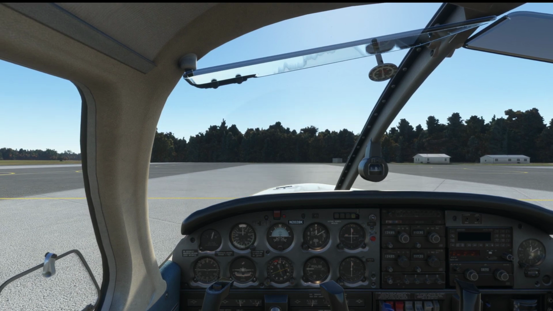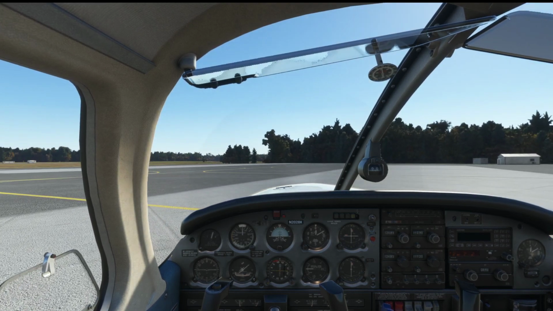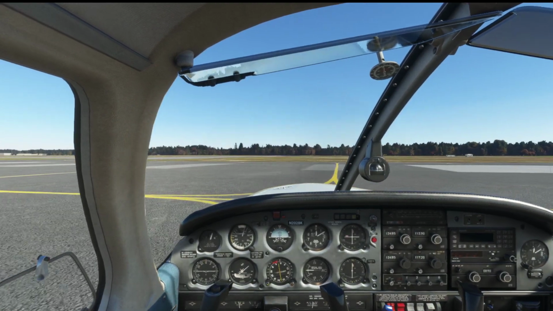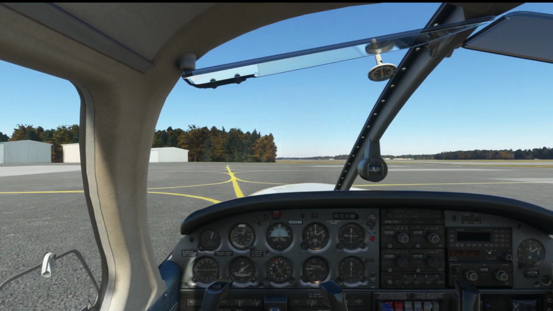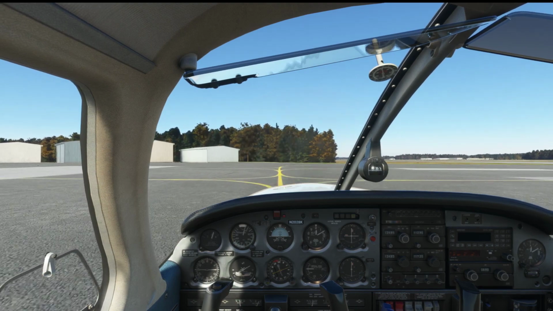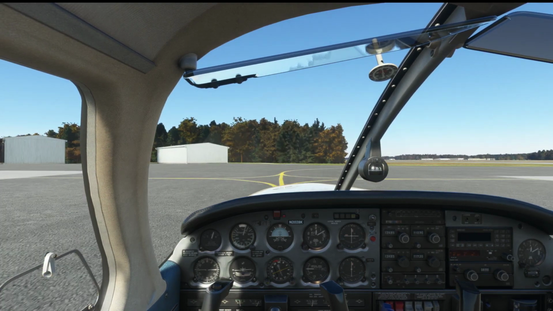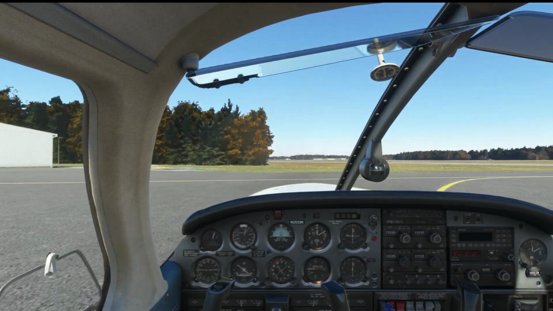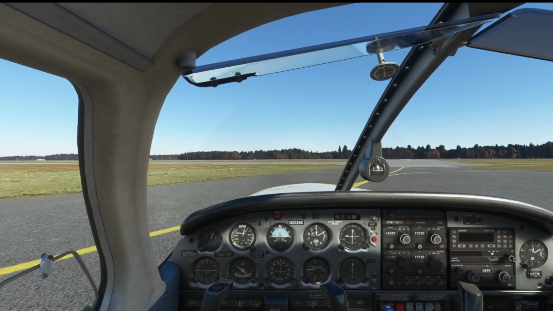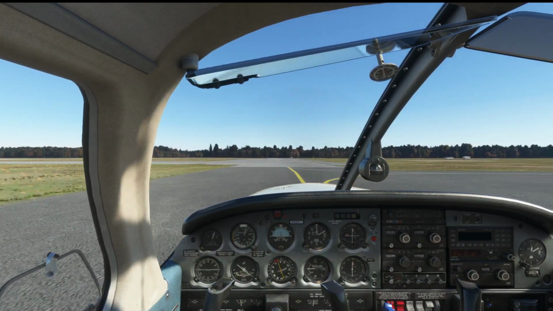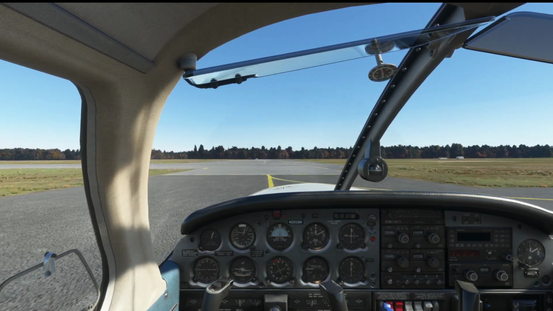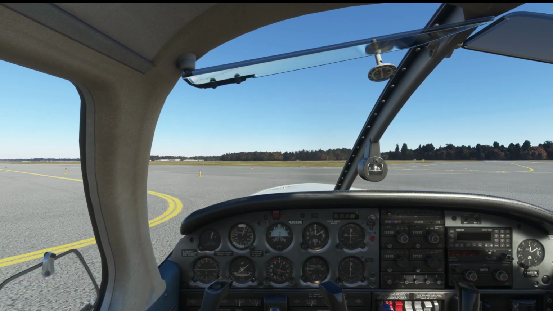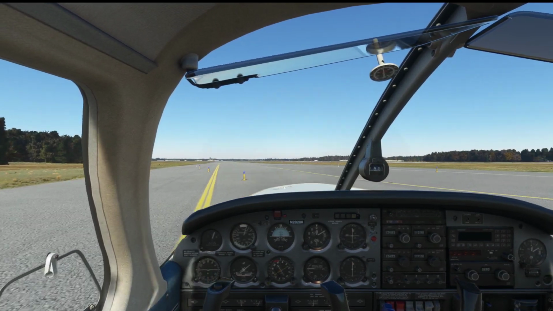Our parking brake can go off and we can start moving. So we're going to be taking this left right here. Is this even a taxiway? No, I don't think there's a taxiway.